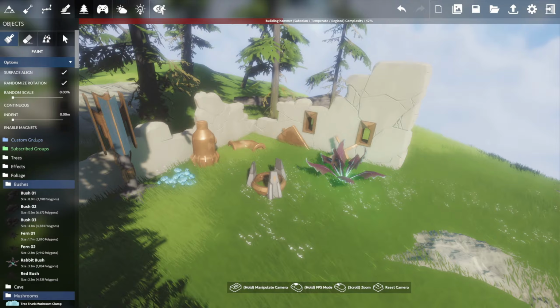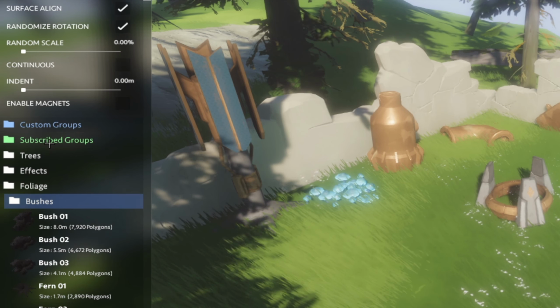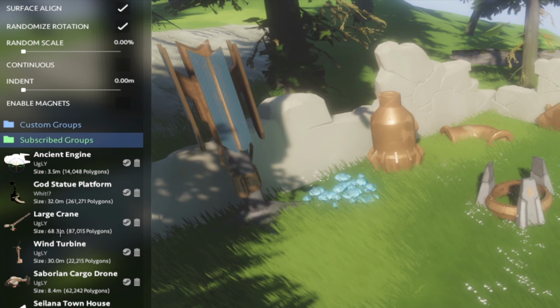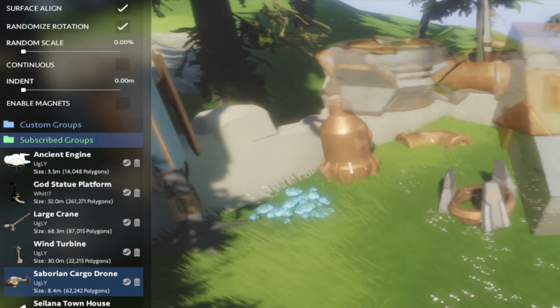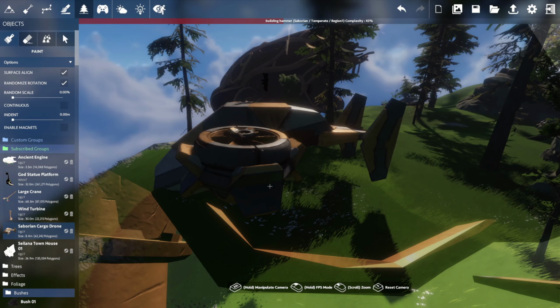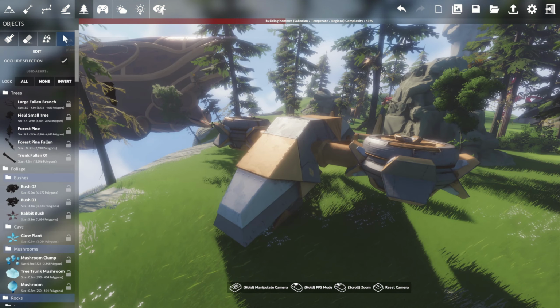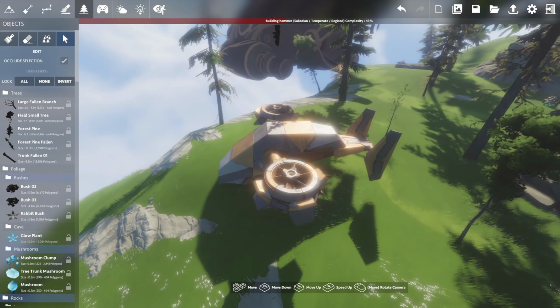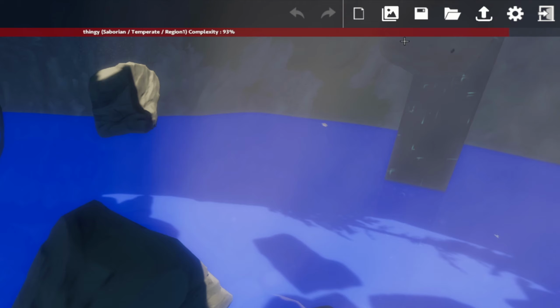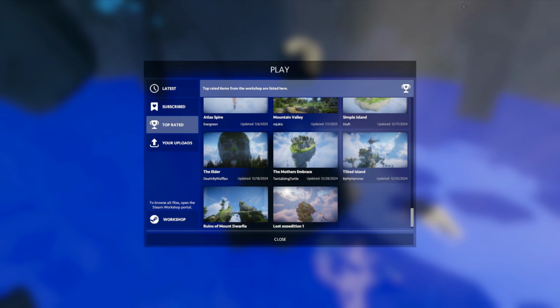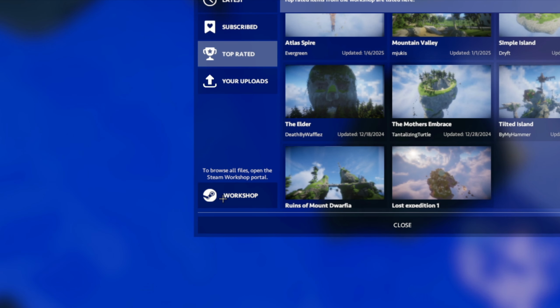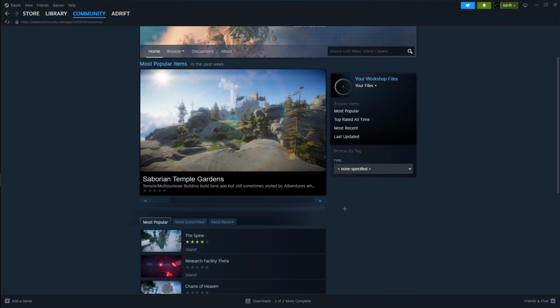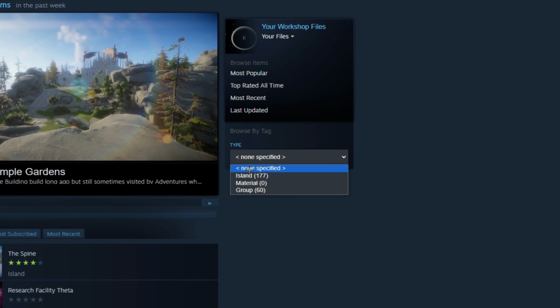Right below the customs groups, there is a green tab labeled subscribe groups. Now these, much like the islands shared on the creator, are all community-made groups that players choose to share, which if you haven't used before will simply be empty. So in order to quickly get this and actually add a bunch of new custom objects, you can select the Steam Workshop tab, and then in the bottom left corner, click the Workshop tab again. Once you've opened this, you can select the type category on the right and then select groups.